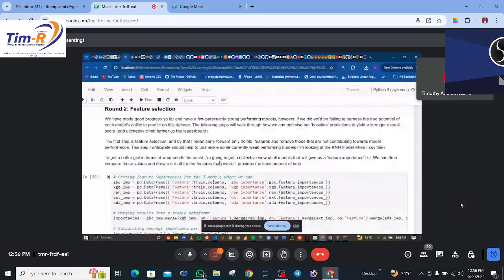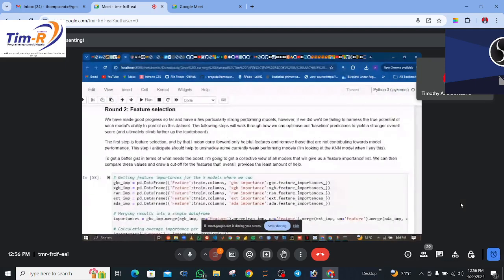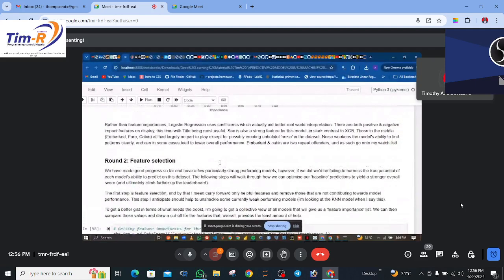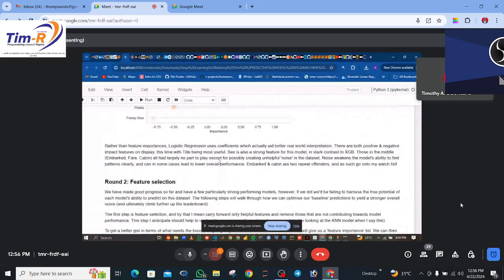So now, round two. What we did initially was to train the models, and not only that, we looked at XGBoost. We said it's good for regression and classification problems, and we looked at logistic regression as well, which is very good in the case of a classification problem for this Titanic data set.